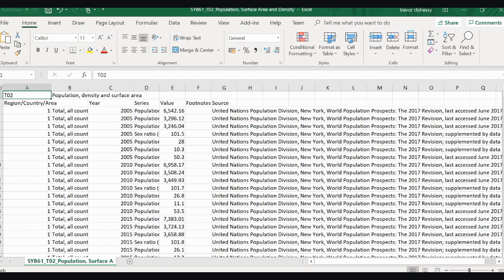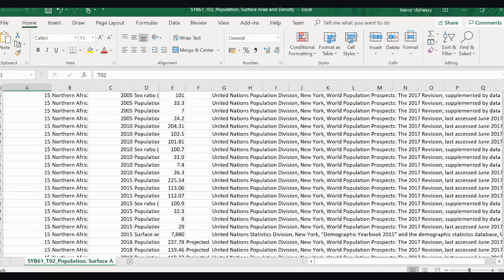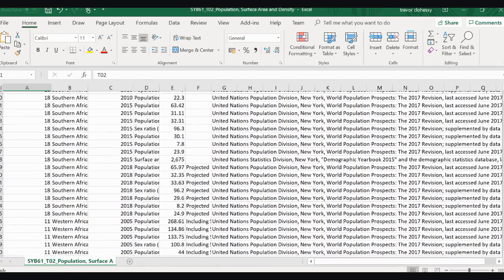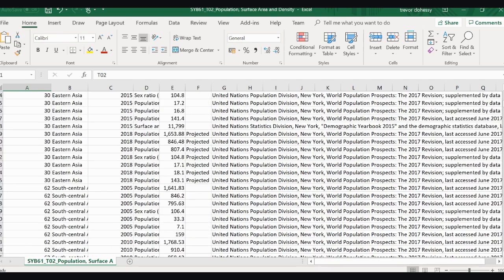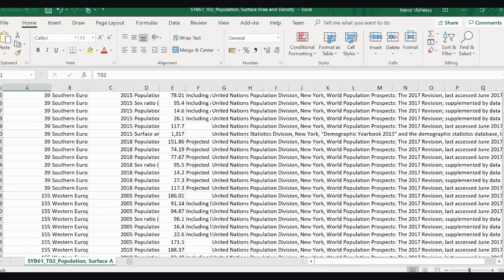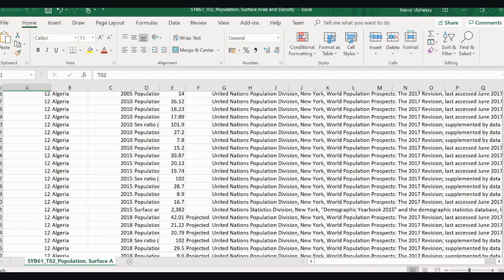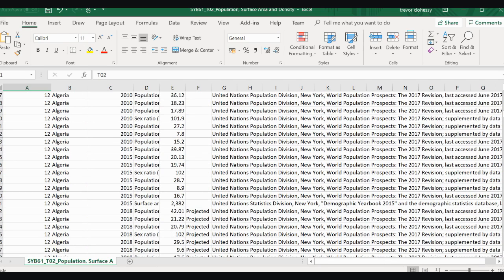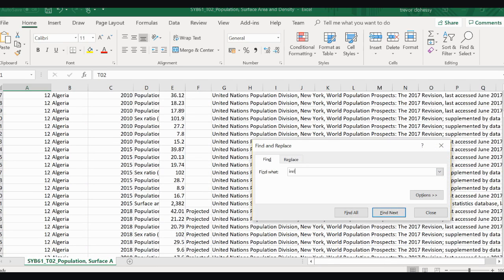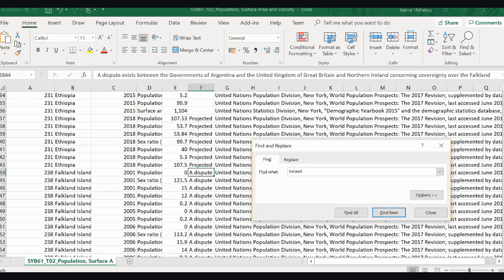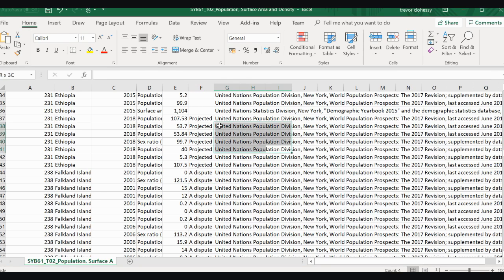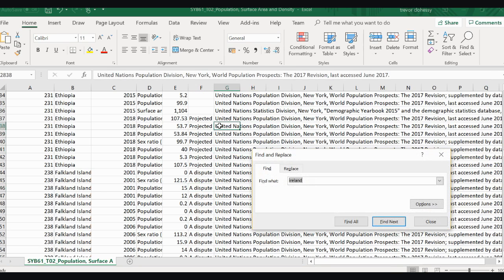If we go down along through the data set, we can see it gives me continents, Eastern Europe, Western Europe, Africa, and I can go all the way down. If we press Ctrl F again, let's find Ireland. It's not letting me find it here, it's not working for some reason.